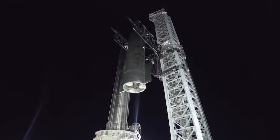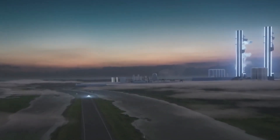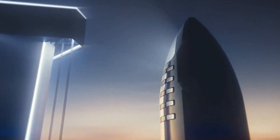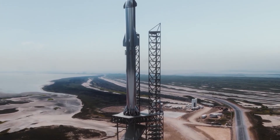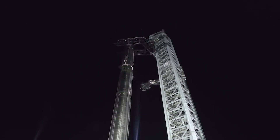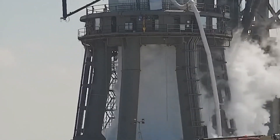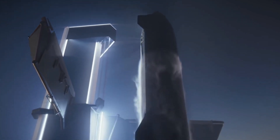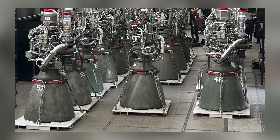The main problem that SpaceX will continue facing if they want to reuse the Starship will always be the launch mount. After every Starship test, the Ohm will be cracking. The cause is not that the launch mount is not well reinforced with concrete — the 33 Raptor engines have their way of destroying anything beneath them when they are all fired up simultaneously. The 33 Raptor engines installed beneath the booster rocket produce around 16.7 million pounds of thrust upon liftoff. This high combustive thrust will scatter any ground the Raptor engines are facing, and that is why the concrete used to reinforce the launch mount has always been shattered by the heavy thrust ejected from the nozzle of the booster's 33 Raptor engines.